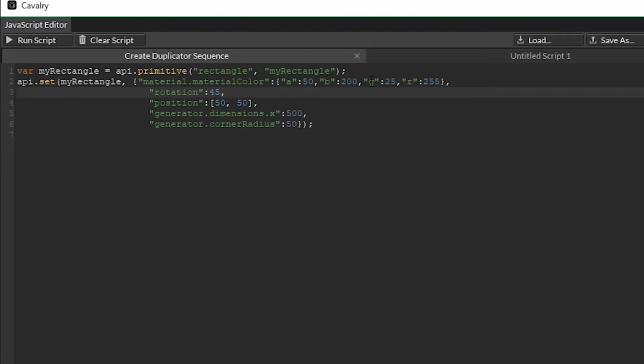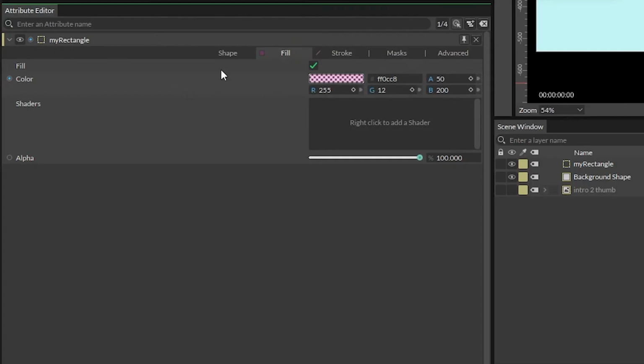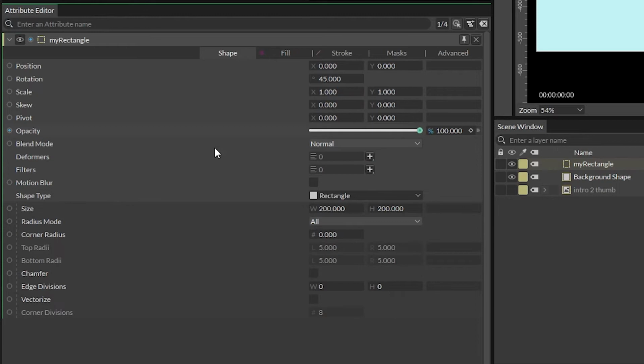So here I'm setting the color, the rotation, the position, and here I'm also setting dimension X in the generator and the corner radius. And where that comes from is in the shape here, we have our size for our square and our corner radius.